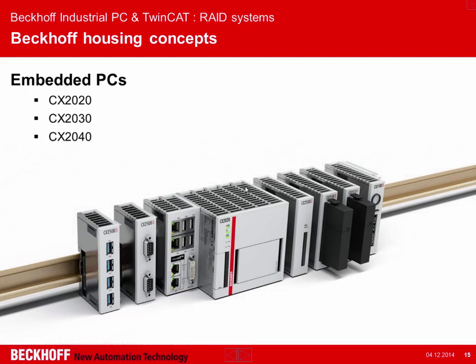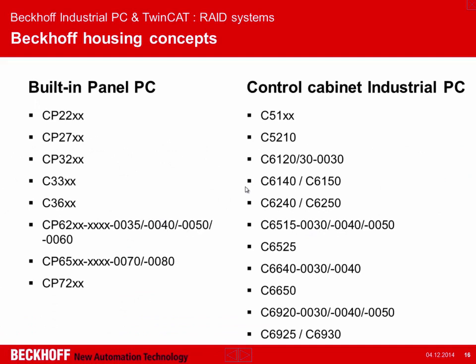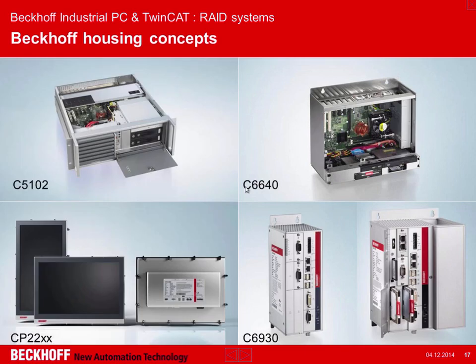When it comes to the industrial PCs and the panel PCs, the variety is much larger. This is a very quick overview of the different systems we have in place. I would like to show you a few pictures of devices which can already incorporate 2 hard disks. Please keep in mind, the RAID controller is always on board. The housing now needs to fulfill the integration of the 2 hard disks. You see different possibilities here on the screen: standalone PCs in large scale, smaller industrial PCs, and even panel PCs which can incorporate 2 storage media.